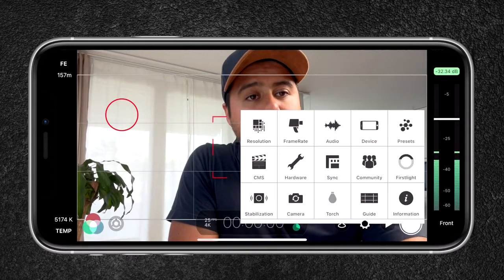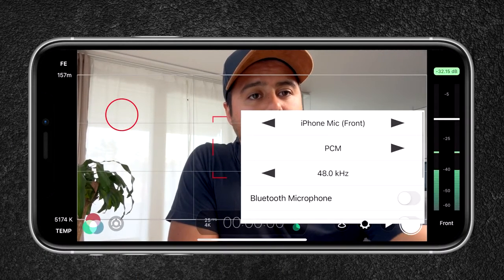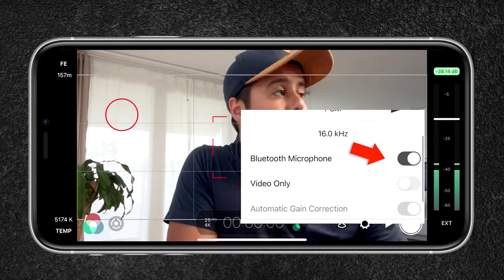Now when putting these on I can actually hear my voice and it sounds so weird — I have to take it out. So when using the EarPods with Filmic Pro you want to reduce the volume on your phone to avoid hearing yourself through the EarPods, because that is super annoying. To use the EarPods you want to make sure to head over to settings, then audio, and make sure Bluetooth microphone is enabled.